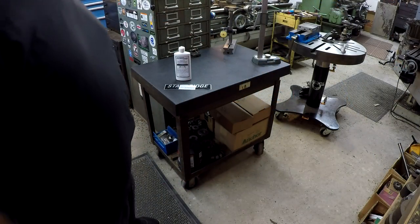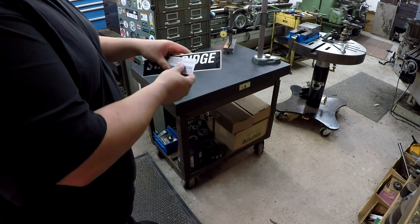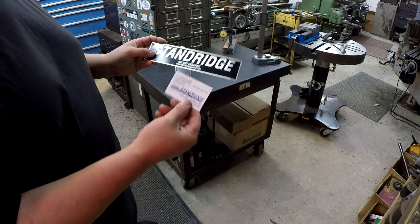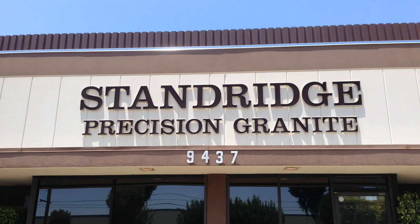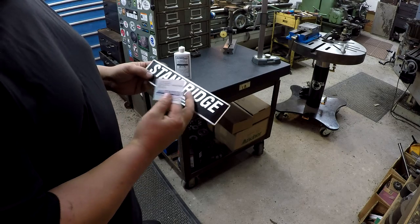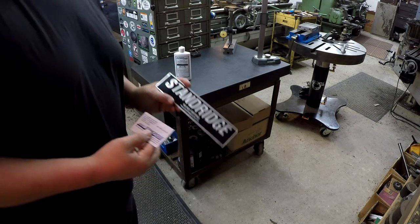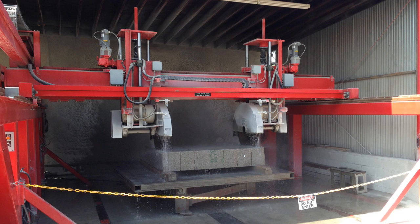I also wanted to give a mention that while we were out there in California, we were given a tour at the Standridge Granite plant. That was given to us by Michael. I believe he is one of the owners of Standridge, and they also are a sister company of Precision Granite. So we got to take a tour of their facility and also over at Precision Granite, and got to see how granite surface plates are made, how they're cut and finished and lapped in. That was a really cool tour.